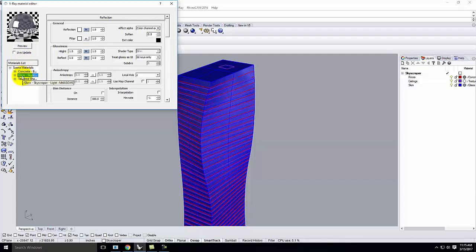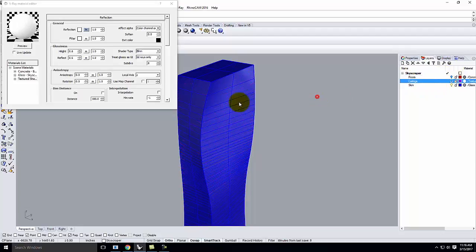I used the glass light skyscraper as my skyscraper glass. If I preview that, that's still there. And I used the sheetrock as my ceiling. If I preview that, that's still there. All three of those materials have been assigned to my skyscraper layers on their appropriate layers. I'm going to go ahead and turn off the floors and the ceilings for just a second so that I have just the skin assigned.